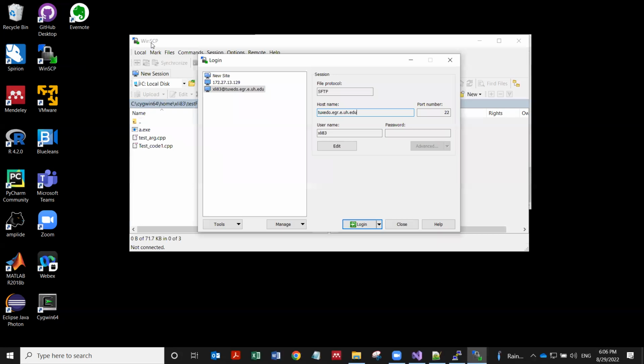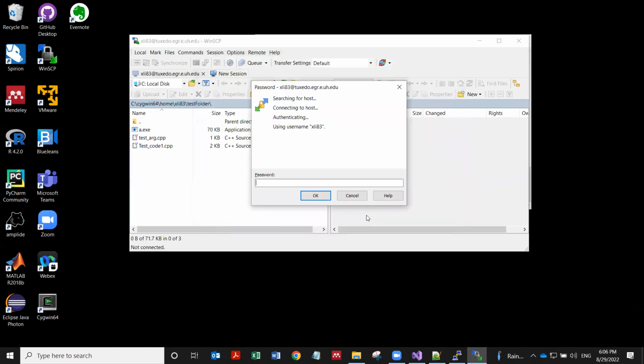After you open WinSCP, how do you connect to the server? You need to tell this software the server's address or the host name. So this is our server's host name, here is your Kubernetes account username, and this is your password. Then you click login. I did not store my password, so each time I try to log in, I need to type my password again. Let's now click OK.